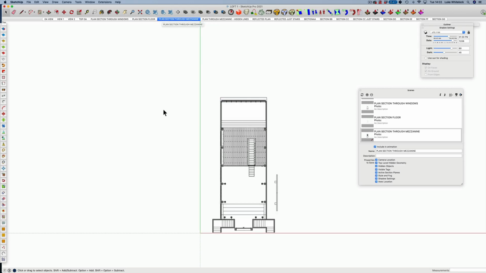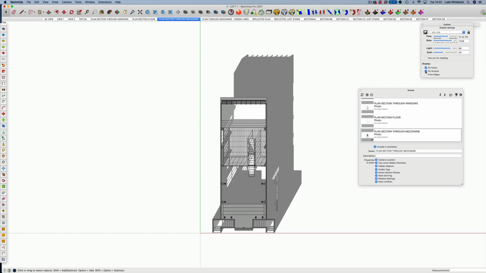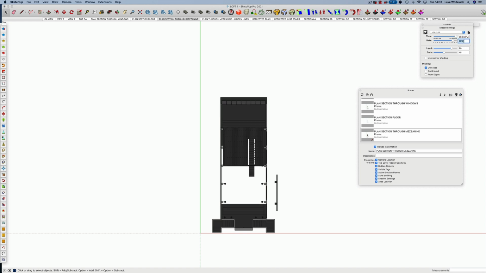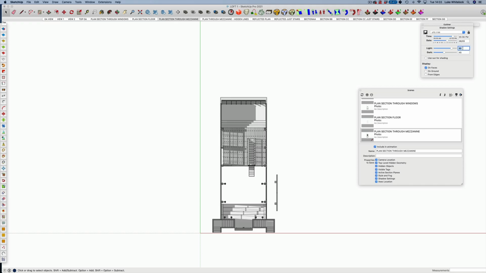Plan section through mezzanine. Let's do the shadows on again. Turn off the ground, and let's have a look at 5:06 p.m., 8-05, 160.